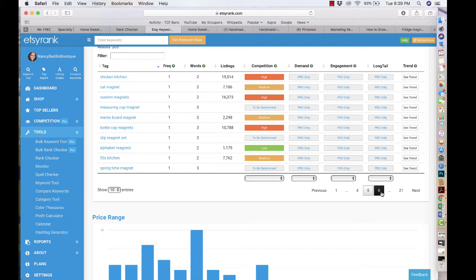And if it does, then you keep it. Because I had some that are kind of funky like that. I put it in, and I'm like, it kind of goes, but it doesn't go. I use it, I get tons of traffic from it. I'm like, oh, I'm keeping it. So sometimes it does work in your favor. But you won't know until you put it in. It's trial and error, trial and error. You try it out, see which ones work for you, which ones don't. So alphabet magnets, if you have any of those, that will fit. Letter magnet. So you see how we're finding some at least.